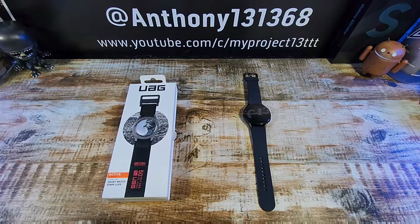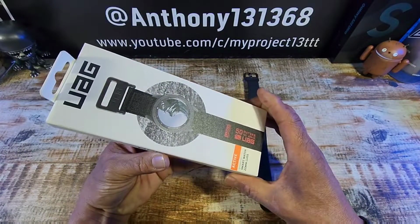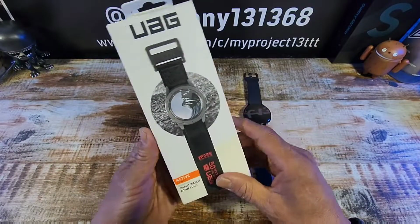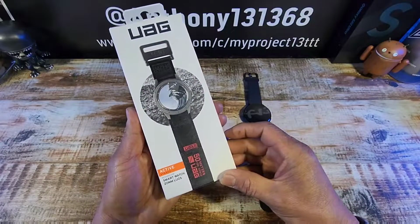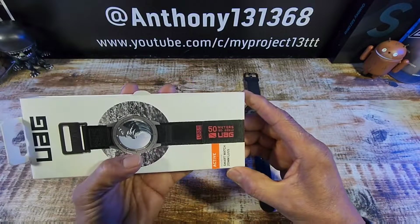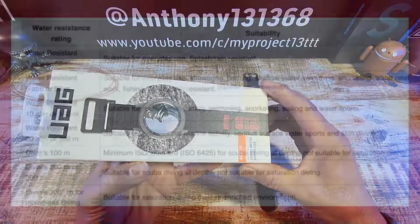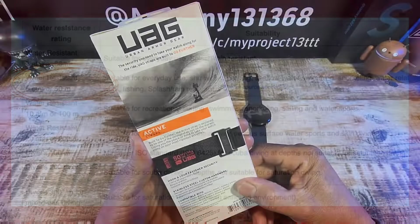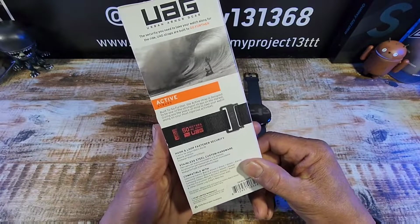And with that, let's go ahead and check out this very nice bold packaging. That's what you get from UAG because they give you bold quality products. Active strap. Smartwatch, 22 millimeter lugs, 50 meters ISO 22/810, basically telling you that the strap, the nylon strap, is water resistant. The security you need to take your watch along for the ride. UAG straps are built to go further.